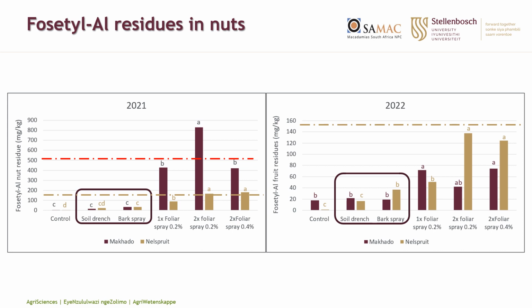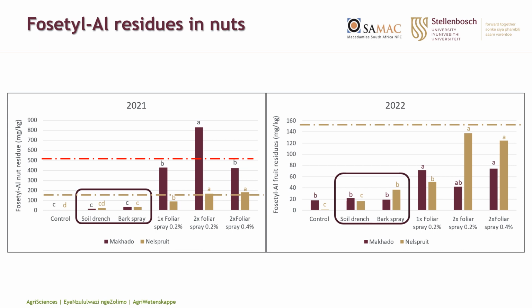We also quantified fosetyl-aluminium residues in nuts. I know it seems odd to quantify fosetyl-Al when we did not apply an alkyl phosphonate but a potassium phosphonate. This is just the way the EU expresses residues for phosphonates. There is currently no residue limit set for phosphonic acid, which is similar to phosphite, so one has to adhere to the fosetyl-Al residue limit.